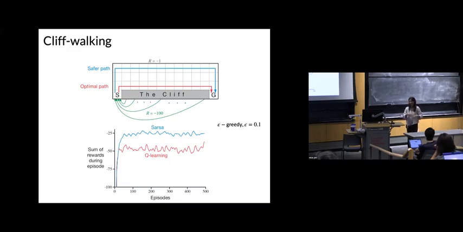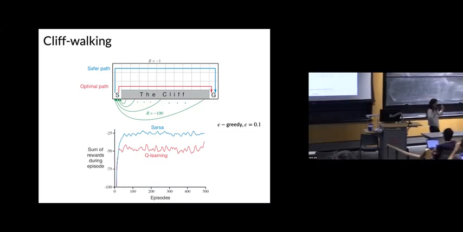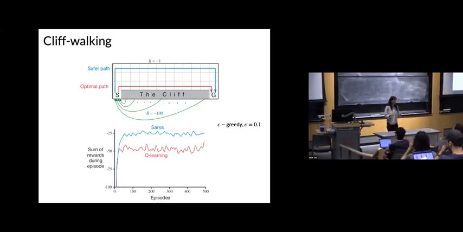Okay, so if this is clear, I have another question for you. The second question is, in this bottom diagram, what you see is the training experience of the agent with respect to the number of episodes. On the y-axis is the sum of the rewards during the episode, like how well it is doing at training time. What does this mean? This means the experience you're collecting. What are their rewards? Are they high or low? That's what this is asking.